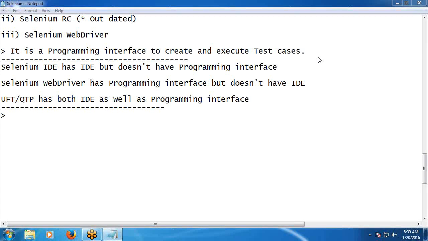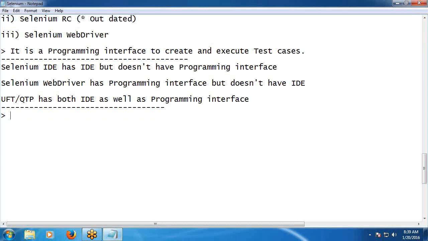Tell me one or two features of Selenium WebDriver, Syed Alam. Yes, sir. It is a programming interface to create and execute test cases. Okay. And Selenium WebDriver has a programming interface, but doesn't have any IDE. So there are no menus and everything.